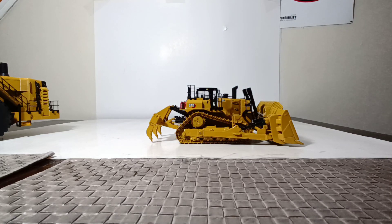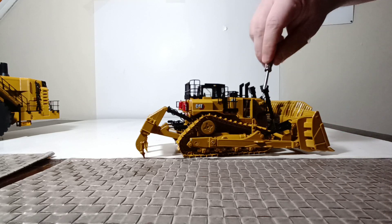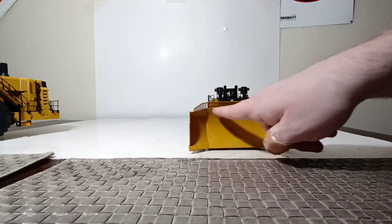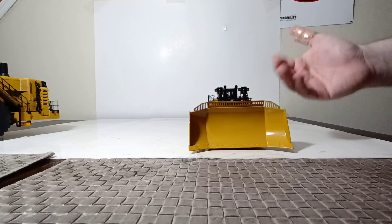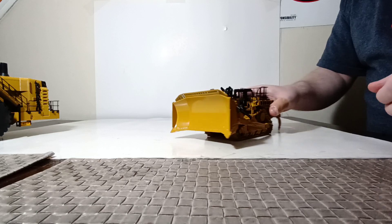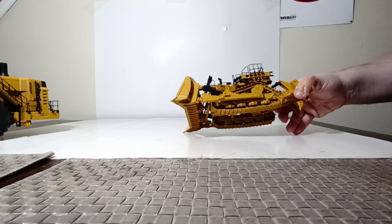Coming over to the front, you have engine housings, engine flaps, and engine covers that will open with the help of a pointer like that, and once again you can see the detail inside. You also have another one on this side as well. Your blade — you have the visibility perforations up on top that are perforated through, and although it is a plastic piece, the main element, the big part of the blade, is diecast metal, and the color matches close enough you won't be able to tell. As for the functionality of the blade, it scores excellent. You can raise it up, tilt it forward, tilt it back, tilt it side to side, and it will perform phenomenally well. In addition, the metal link tracks will roll, and they are spring-loaded if you ever want to take the tracks off for whatever reason.